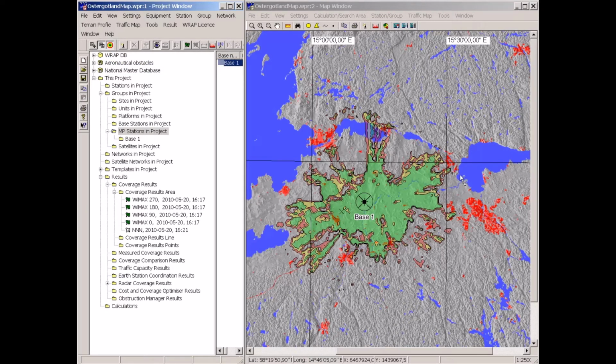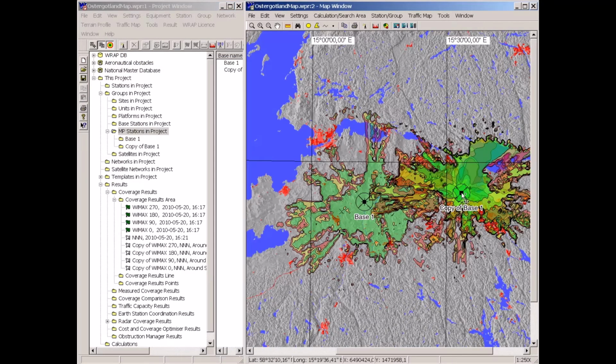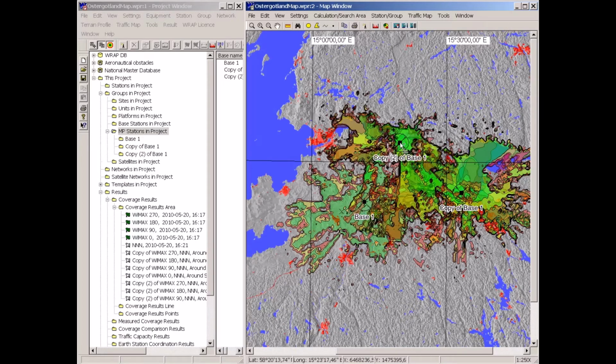So when I place one more copy of that base station here, the calculation starts. It will be 4 individual ones, like that, and let's place one up here. And another one, a 4th one down here. In total, there are then 16 sectors in this area.